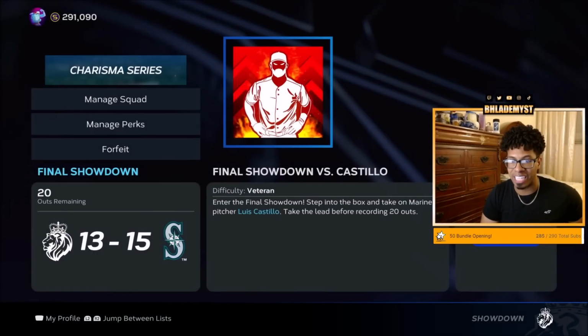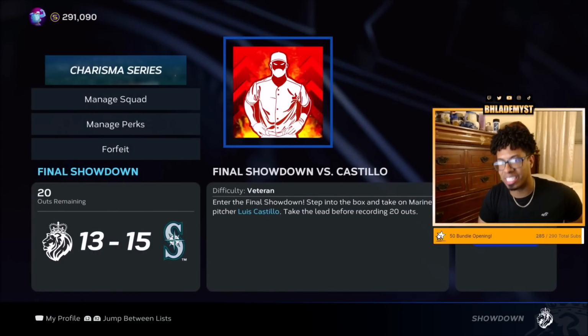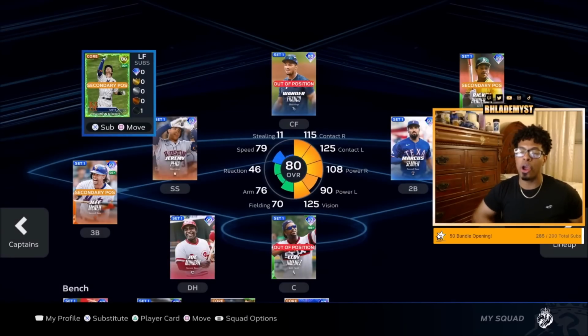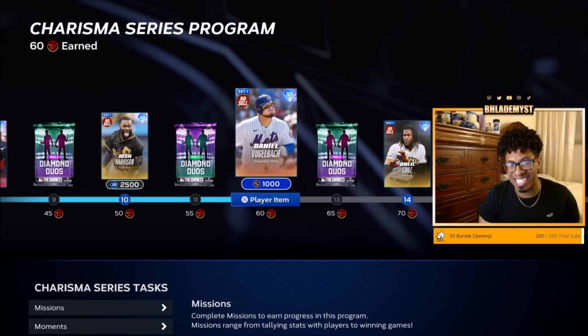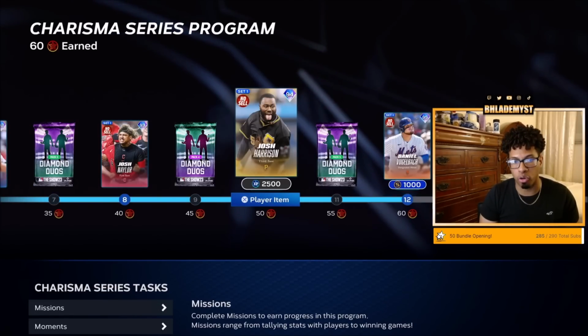So who are we facing at the end? Luis Castillo, right-handed pitcher. Put all of your top power versus right hitters inside the lineup, prioritize left-handed hitters, and then all you need to do is score 3 runs. So everything we've talked about already, bunting runners over and everything, you're gonna put all of that into practice and beat Luis Castillo. We're now at 60 out of the 100 program points needed.